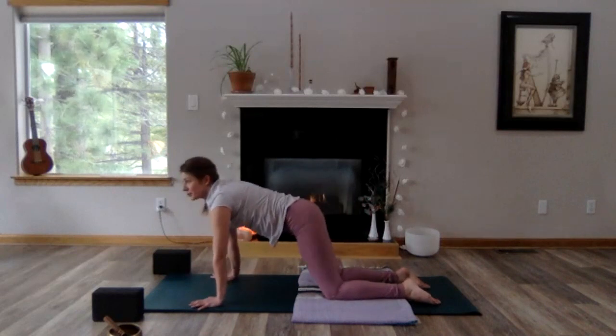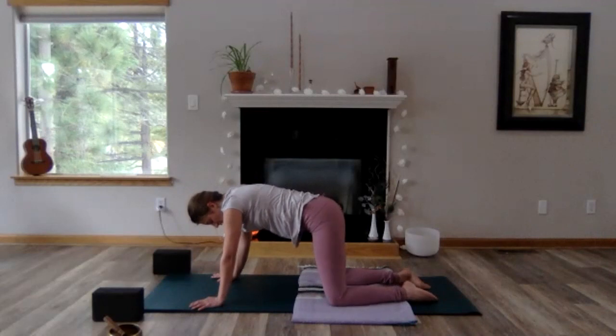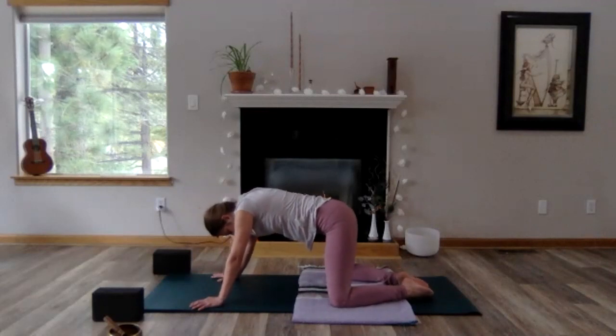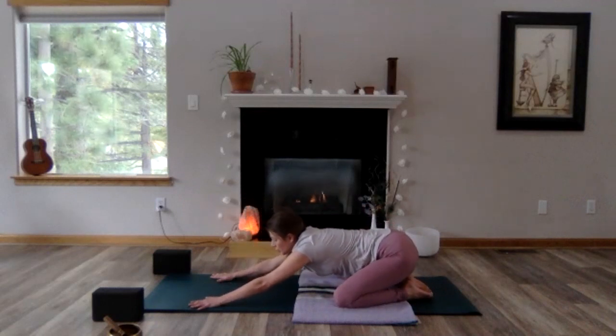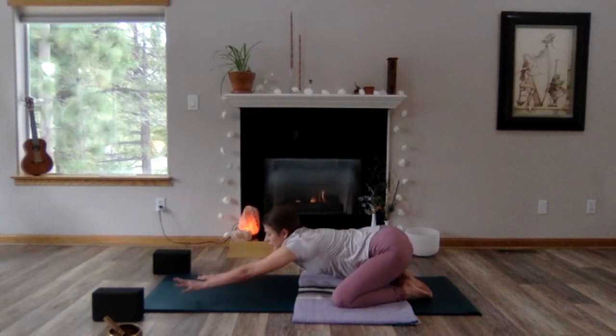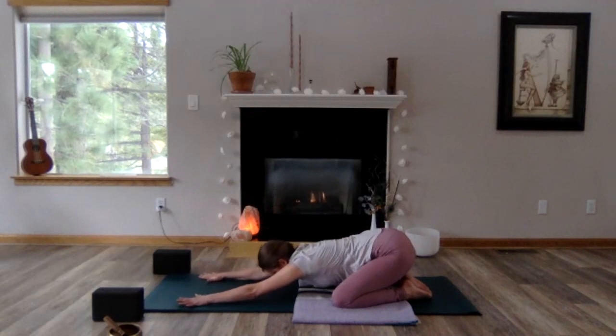In your own time, make your way back into a child's pose, walking your knees out to the edges of your mat and bringing your big toes to touch behind you, pressing your hips back toward your heels or to your heels if that's available. Hands can walk forward a little bit, lengthening the sides of your body as you melt your heart, your forehead to the floor.